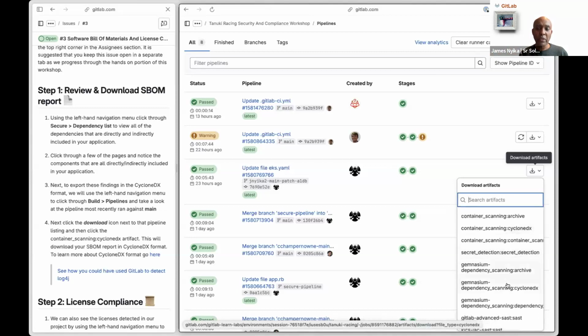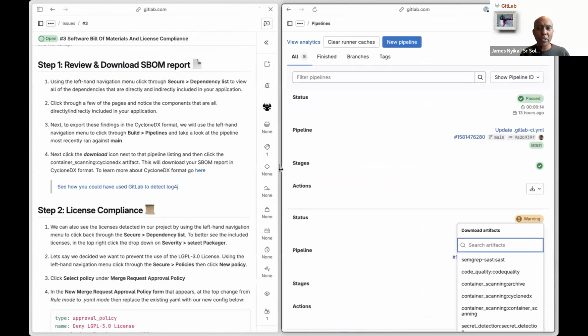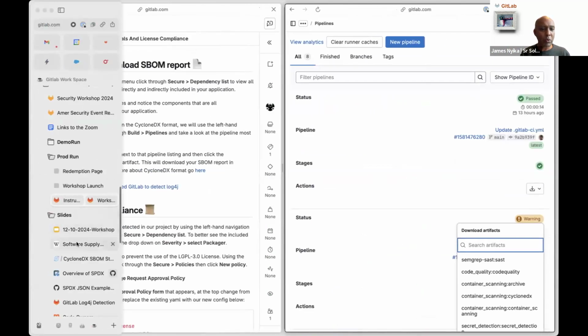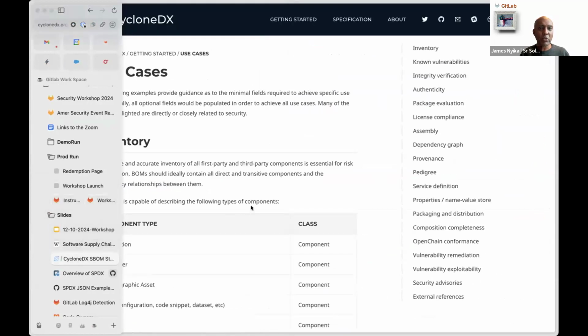If you want to see the scans that are related to your actual libraries and not just the operating system components, you can use the dependency scan CycloneDX file format. You'll see other file formats appearing over time here. Now, I did mention I would go over and point out a little bit about what exactly these CycloneDX formats are.